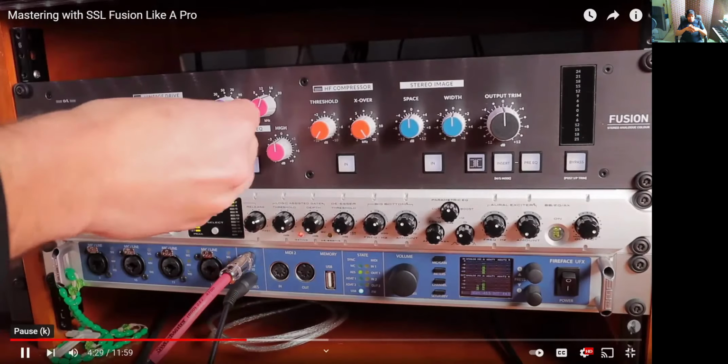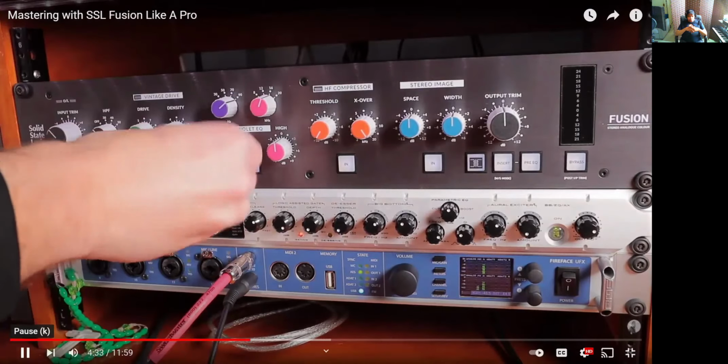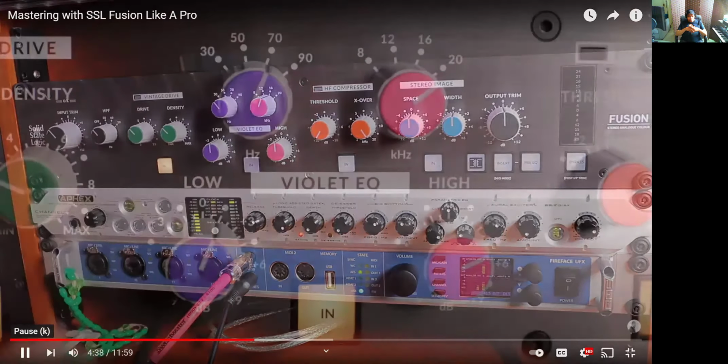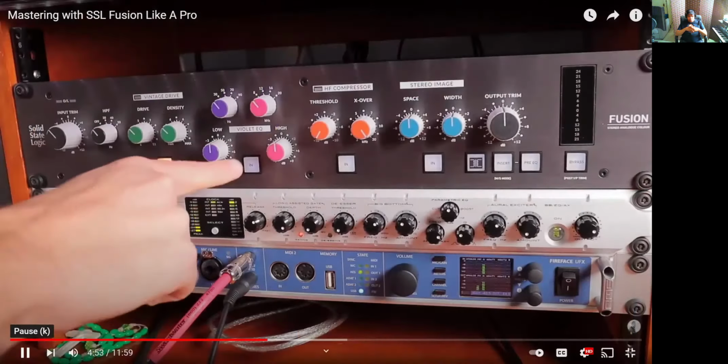So we've got a 30 Hz, 50 Hz, 70 Hz, and 90 Hz notch for the lows, so we can adjust that either going down or up. And then we've also got a high control, which we can set to 8K, 12K, 16K, or 20K, which is going to give you a really nice air on your mix if you want to just bring that up a little bit. So I'm going to try out the low first.